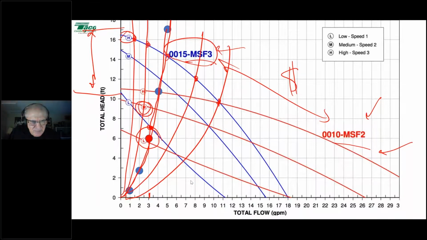If you get a flat curve pump, do you need to upsize the pipe and flow? No, flow is flow, all right? Whether it's a steep curve pump or a flat curve pump, if I need 3 gallons a minute at 6 feet of head, I need 3 gallons a minute at 6 feet of head. So I can't understand why a flat curve would necessarily cause you to upsize the pipe or the flow. Nicholas, if I'm understanding your question right, if you could restate that, I want to help. I want to make sure I understand what you're asking.